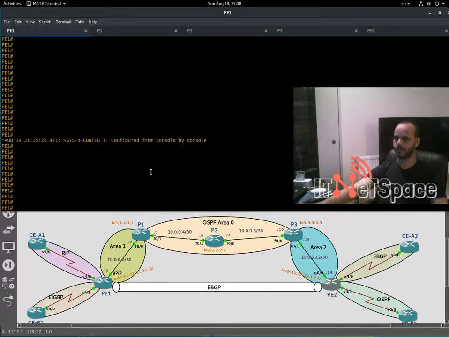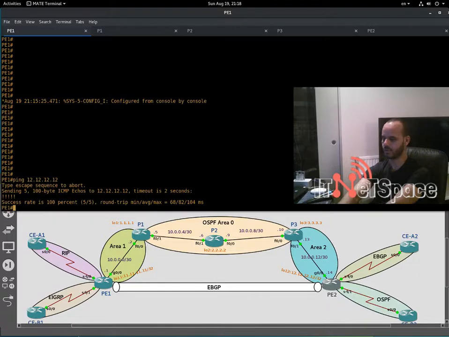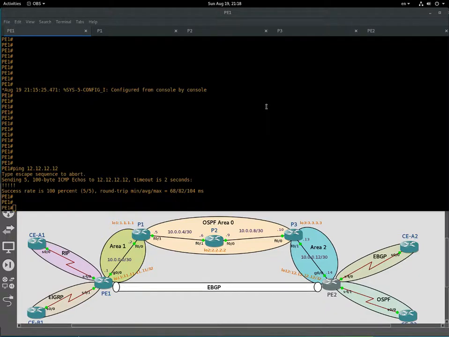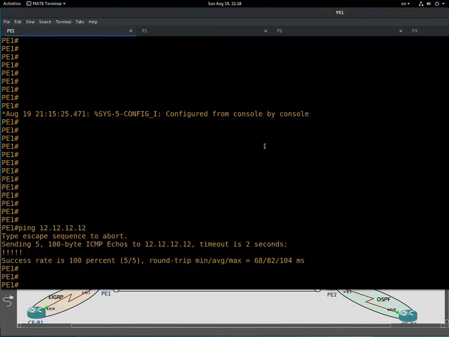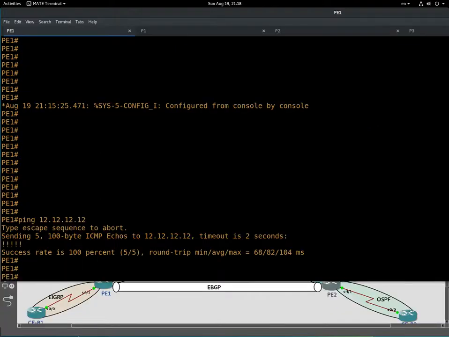So to configure MPLS, let's go to the command line, and first I want to check if I can ping the other side, the other provider edge router PE2, with the loopback IP address of 12.12.12.12, and of course we can ping the device. Okay. So I'm going to start from router 1, as you can see right there. So let's begin the configuration.